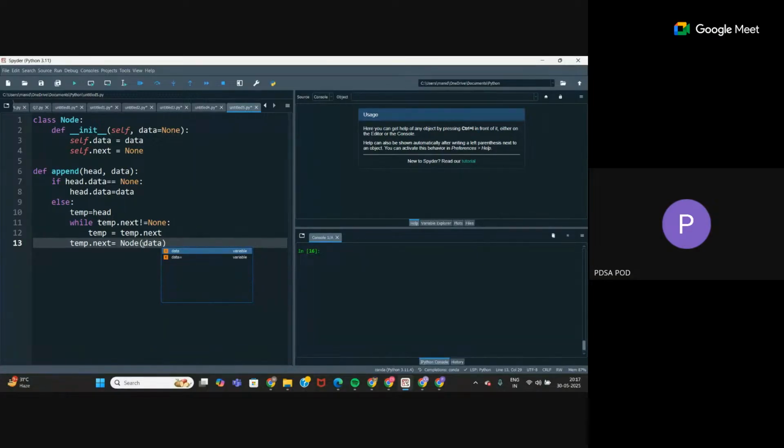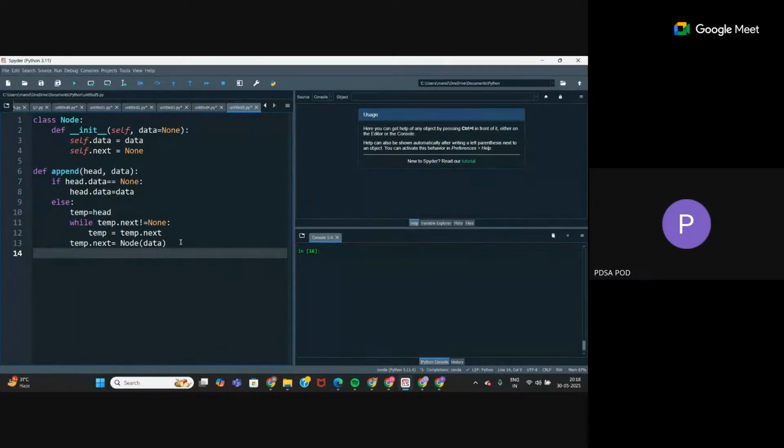So I will create a Node with the data value that I'm passing. This data value will be stored where? In that node's data part, the new node that I'm creating, right? I want to append some data, so that data has to be stored in a new node. So I first reach the end of the linked list, then the last node's address part will point to the new node which is appended after that. Okay, so this is done.